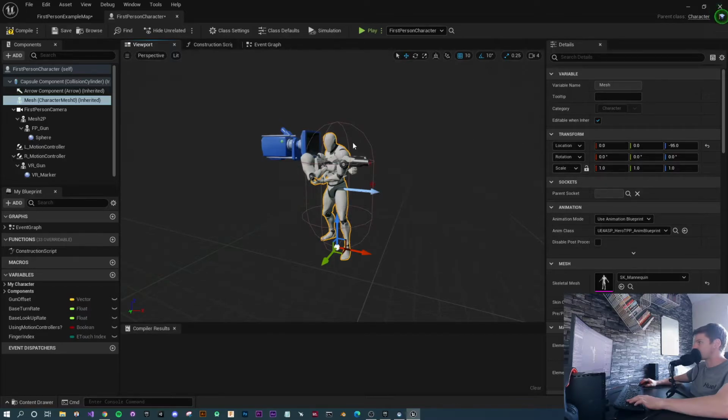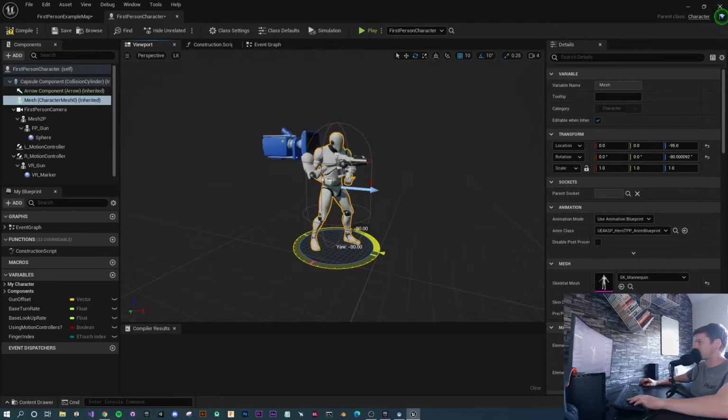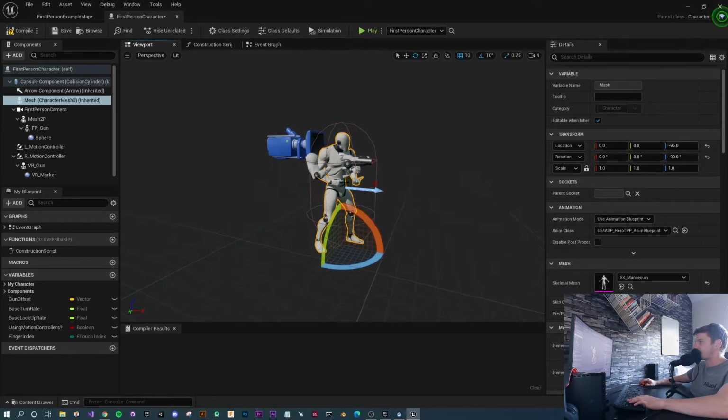And also he's facing the wrong way, so I'm just going to rotate it. Oh, not my camera. I'm going to rotate him around 90 degrees. For some reason UE4 always adds like some little extras, and I just like tidying that up because it annoys me. Anyway, so now he's facing the right way. He looks a little bit silly not holding a weapon.